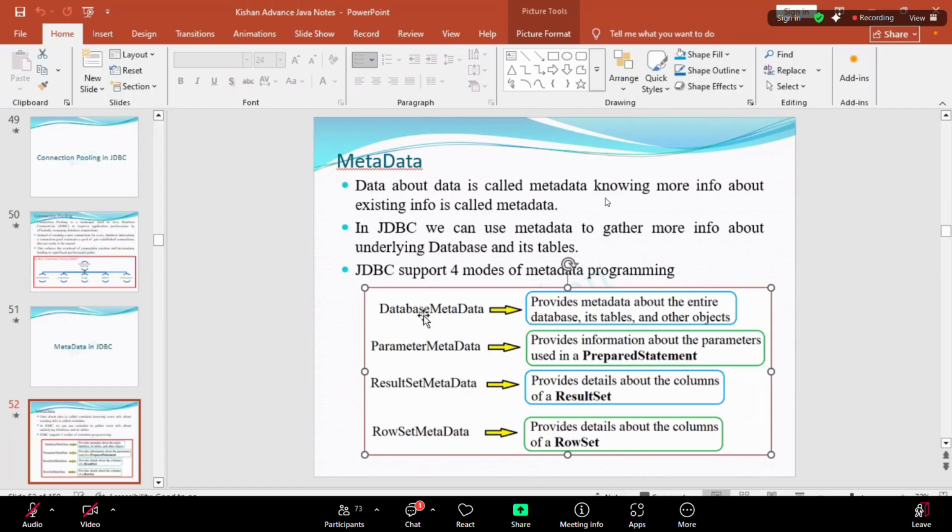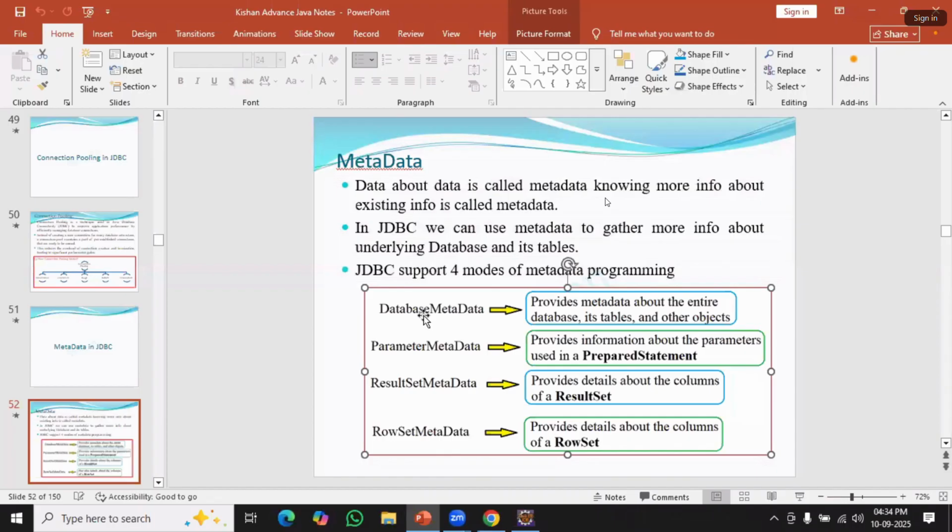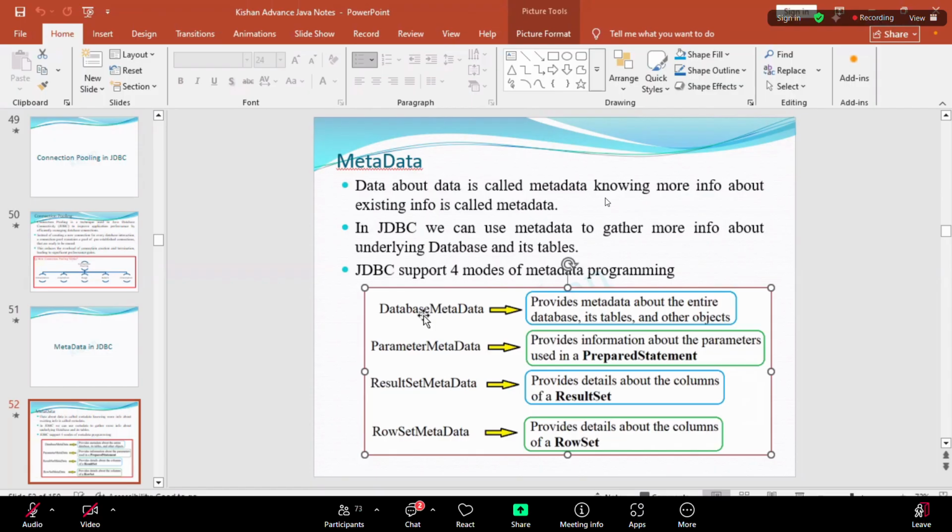Tomorrow, we'll be discussing how to pass an image to the database. We will be using streams in JDBC. The IO streams concept is there: byte streams, character streams, buffered byte streams, buffered character streams, object streams, data streams. All these we already covered in our core Java.